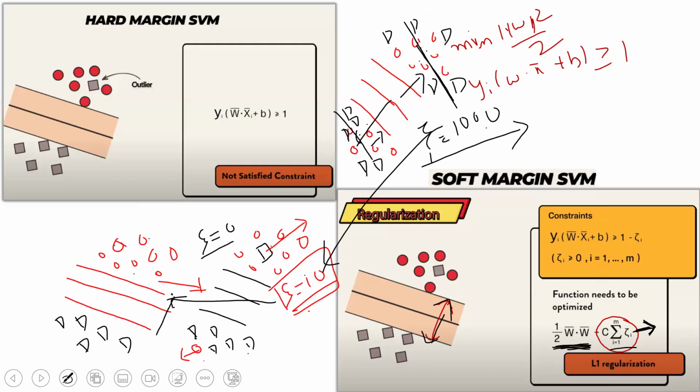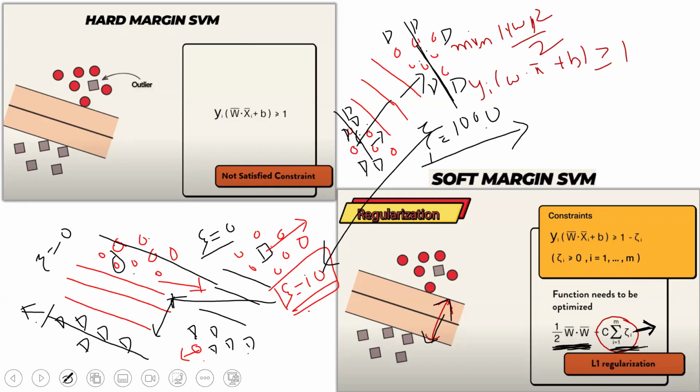So this is the actual margin where slack is equal to 0. In this case, slack is equal to 0. Now let's increase the margin. What happens? For these points, slack will be between 0 and 1, right? So slack will be greater for this case. When margin is increasing, slack is also increasing. So what is the trade-off? Whether you want to get the maximum value for margin or slack.